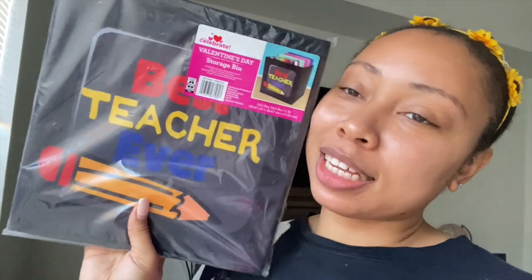All right, guys. So this is the grand finale of everything that I received. This is a little cubby, a storage bin per se. Well, it is a storage bin, so there's that. But it says best teacher ever. I literally love this, and I want to have it in my house, but of course I'll have it in my classroom.